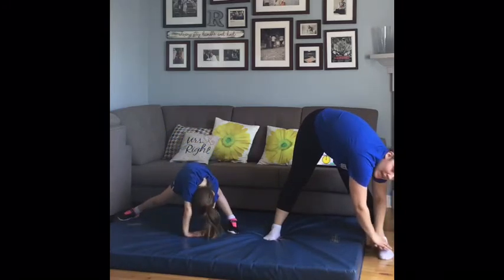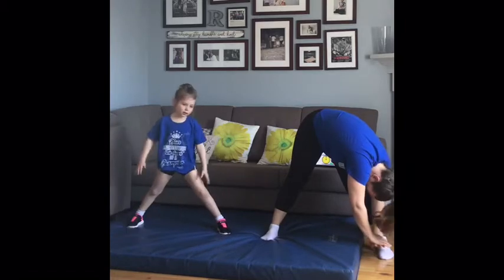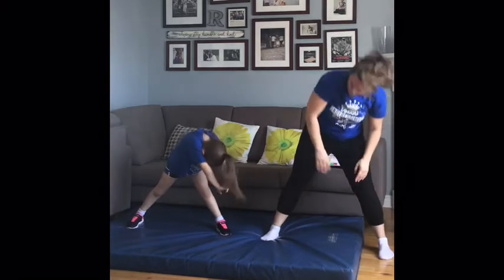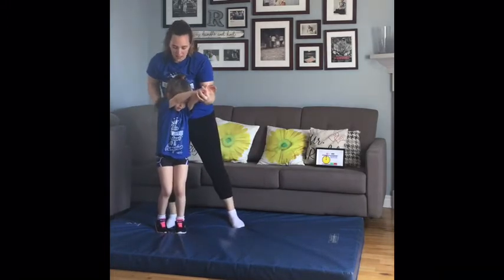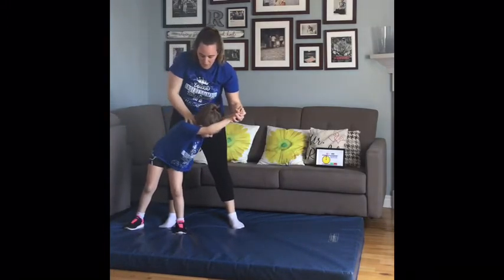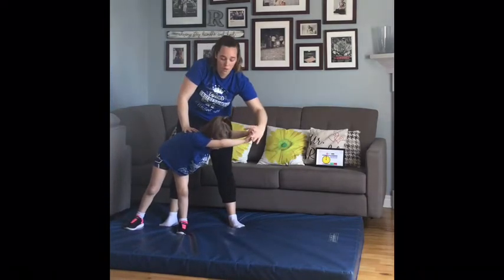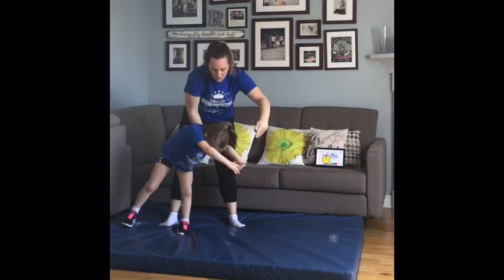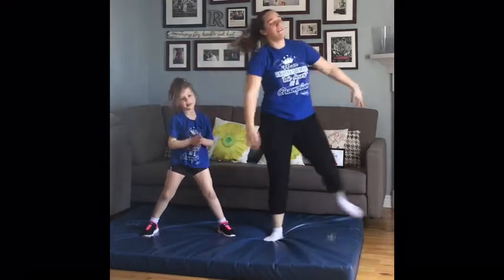Good, keeping those knees nice and straight, bum up in the air. It's okay if you fall over, get back up. Good. And then we're gonna come up to our flat back on that side. So remember, nice big wide stance, arms up to our ears, holding over nice and flat with our back. Try and keep those arms up to your ears. Hold that stretch. Hold it. Good, keep holding it. And give it a shake.